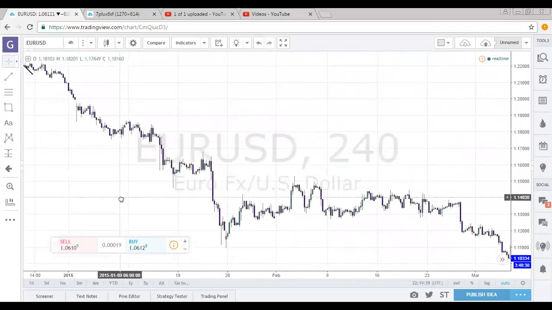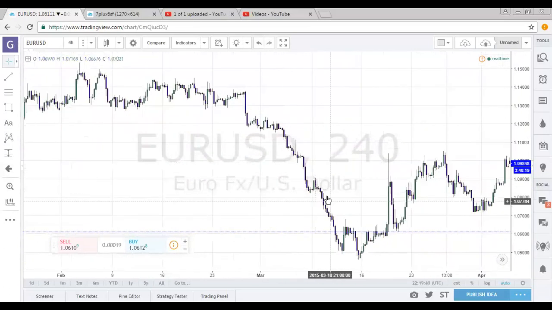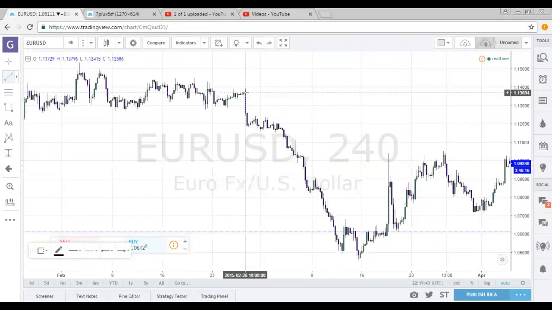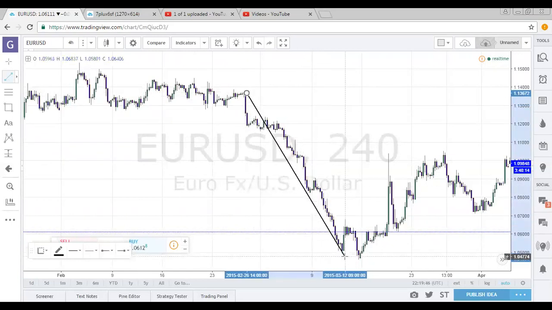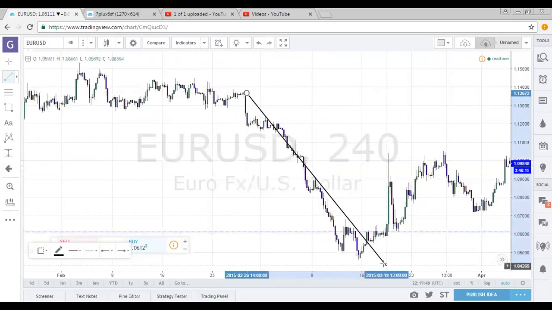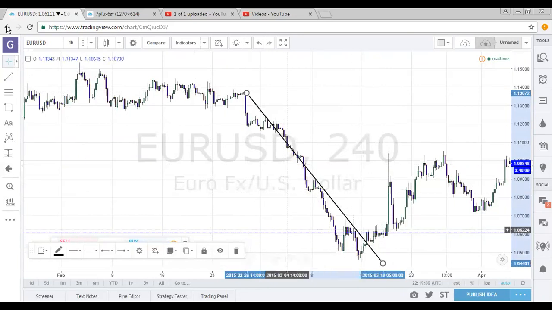Now, W double bottom, 100% retracement, retest, retest, retest. It's a break in the trend. That's where it comes from. These patterns break trends. Okay. W. Downtrend. Broke. X marks the spot every time.